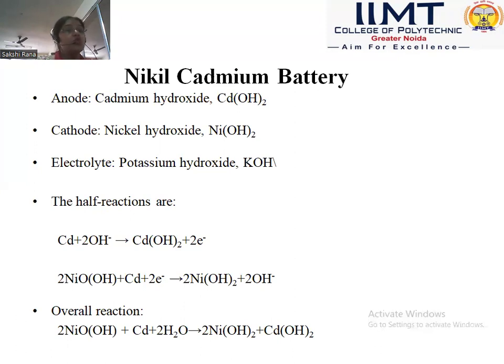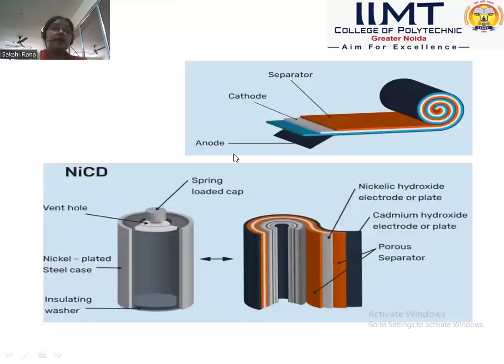Ni(OH)2 प्लस 2OH, राइट। आफ्टर दैट द कंप्लीट रिएक्शन इज, जो भी आपकी लेफ्ट साइड वाली टर्म्स होती हैं उनको हम एक साथ कंबाइन करते हैं, जो राइट साइड वाली टर्म्स होती हैं उनको एक साइड कंबाइन करते हैं, दोनों को ऐड कर देते हैं बेसिकली, और जो आपके इलेक्ट्रॉन्स होते हैं वो सब्ट्रैक्ट हो जाते हैं। 2NiOH प्लस Cd प्लस 2H2O विल बी इक्वल टू 2Ni(OH)2 प्लस कैडमियम हाइड्रोक्साइड, वो फॉर्म करते हैं.